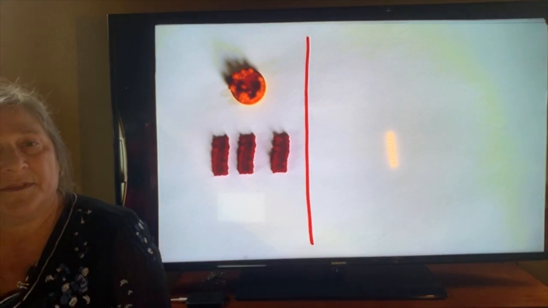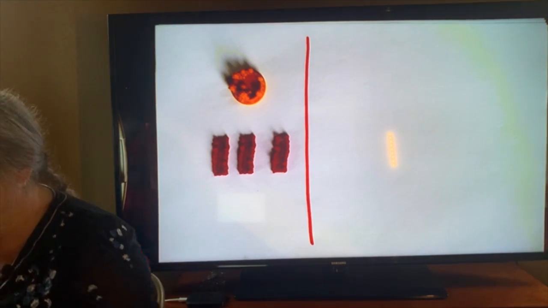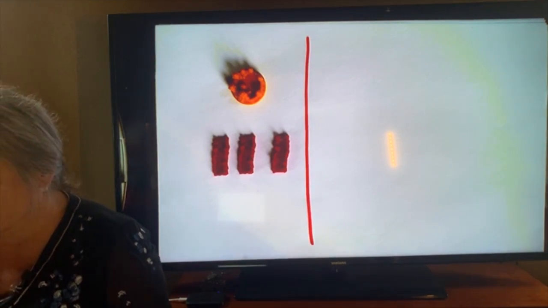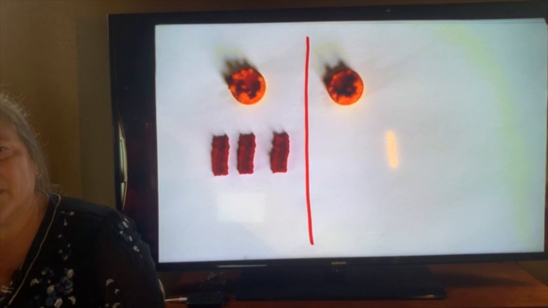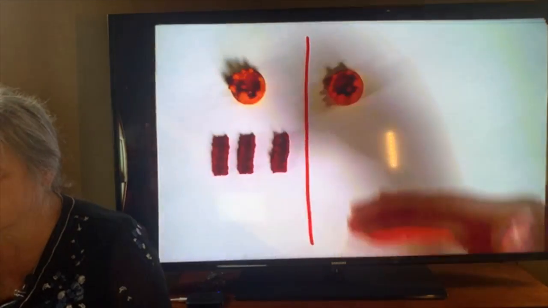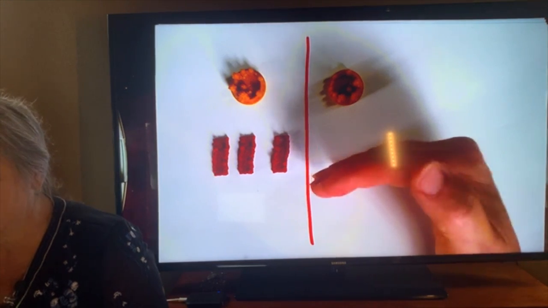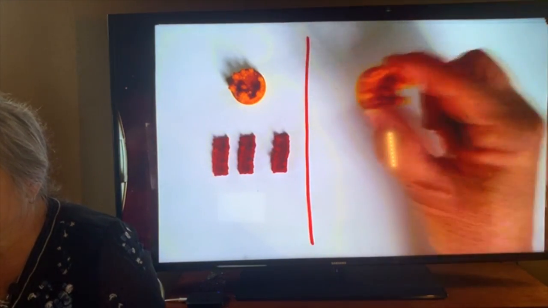Now, there are a few things that you could do. I could say, okay, I don't want just one village. I want 2 villages. So now we have 2 villages, but their partner isn't here. So the value of the other part of the ratio isn't here. There's a couple ways you can do that.